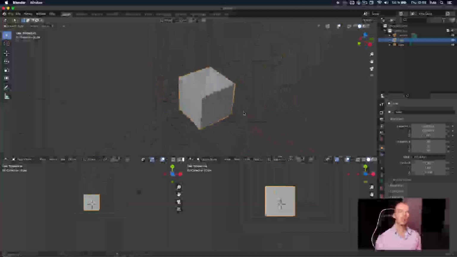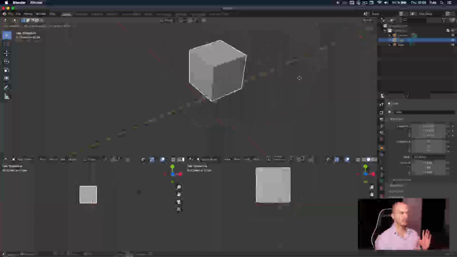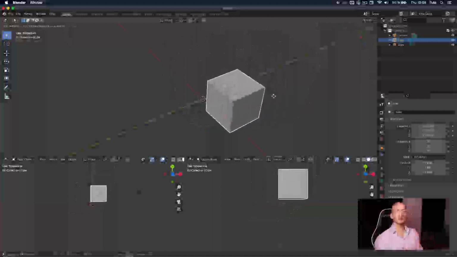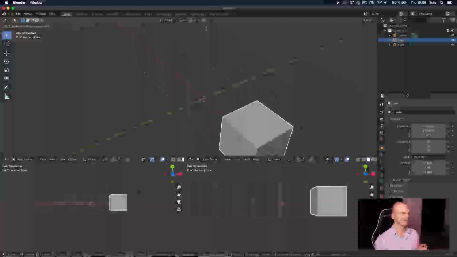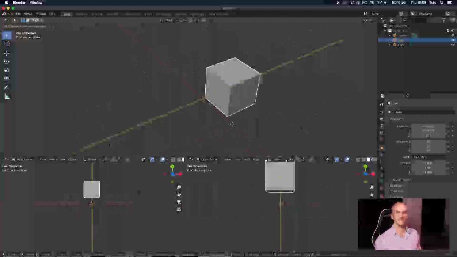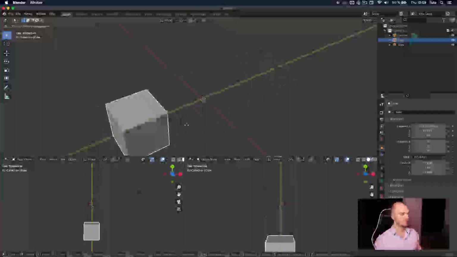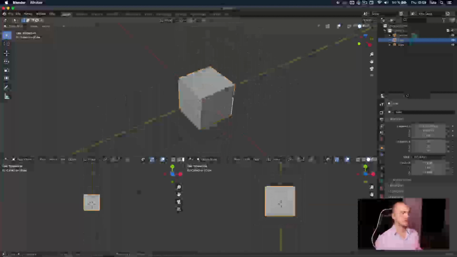Well, for each one of those transformations, so G, R, and S, I press G, and as you can see, it's moving. Then I can press X to move it only on the X axis. I cannot go out of this axis. Why? So it's this one. Remember, it's not the one going up and down. And Z is the one going up and down, which is great. And you can do that for any transformation.